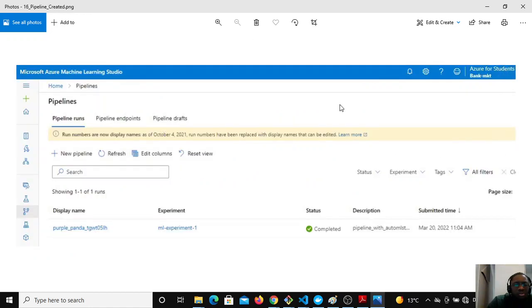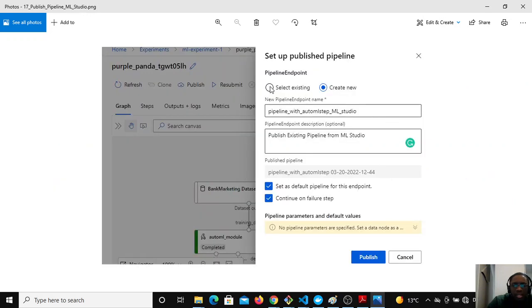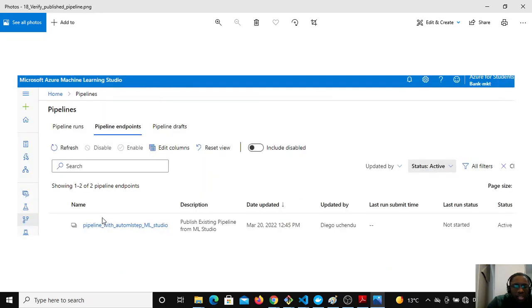Then after which I have to create my pipeline. After creating the pipeline, publish the pipeline, and after doing that you can see it appears here. Pipeline is created, but last run not started.